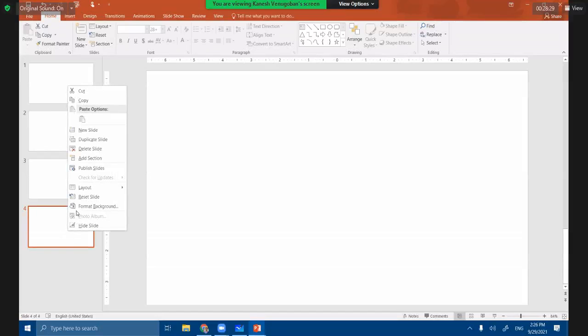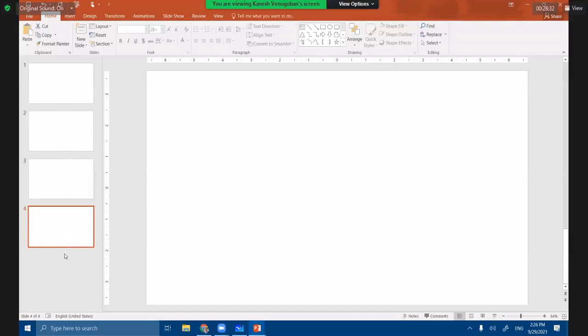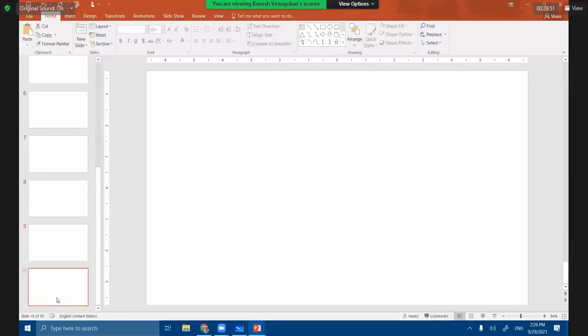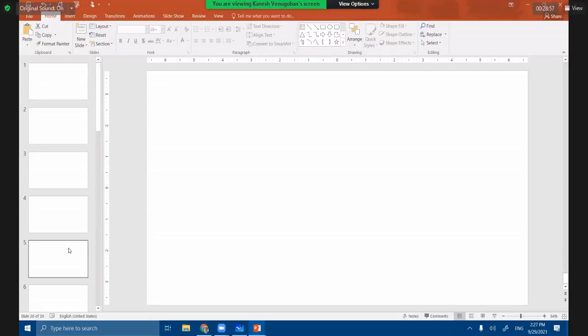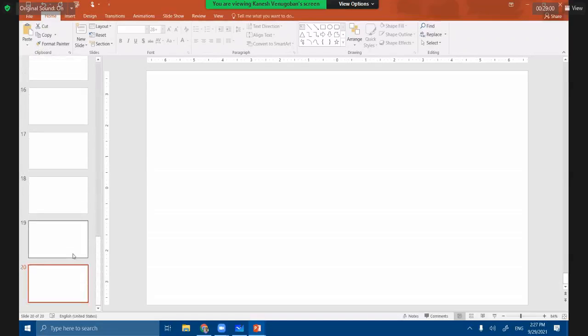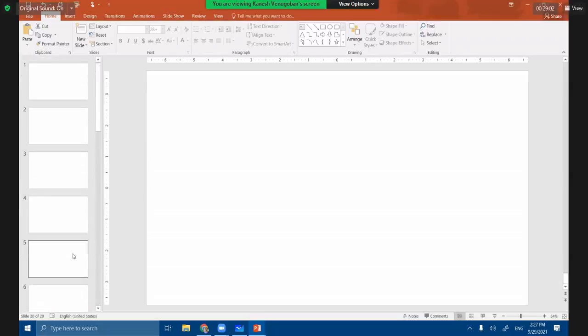We can copy this slide, copy, and here paste. Paste the same slide. The same slide will be inserted. Otherwise, you know the shortcut key from the keyboard, Control V, no? Every Control V, we can insert so many slides, the same slide. So now I have around 20 slides, right? Using that we can create the slides.